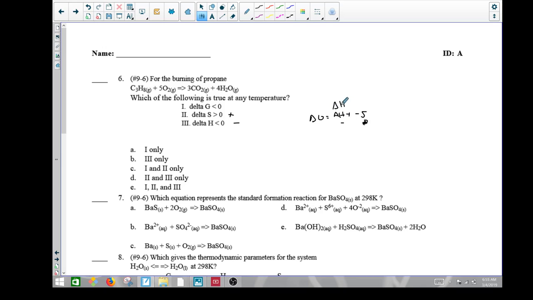Delta H minus temperature times delta S. That's what threw me off. You should know that, hopefully. This is positive, it's noted right there. Positive and negative is negative. I don't need to go through all this if you realize that this is a spontaneous factor and this is a spontaneous factor. Then this will be spontaneous at all temperatures, and at all temperatures, that makes delta G negative. Now be careful when you look at this. Delta H is less than 0, yes. Delta S bigger than 0, yes. Delta G less than 0, yes. Therefore all 3, 1, 2, and 3, that's my answer.